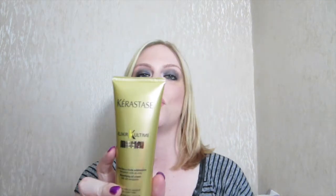First up, I picked this up in the salon today. My hairdresser — as I've said in videos before — he knows exactly what products to bring to me to get a sale, because he has amazing taste in products but also he knows exactly the kind of things I like and wouldn't recommend me something if he knew I wouldn't like it. So this is the Kerastase Elixir Ultime Beautifying Oil Cream.